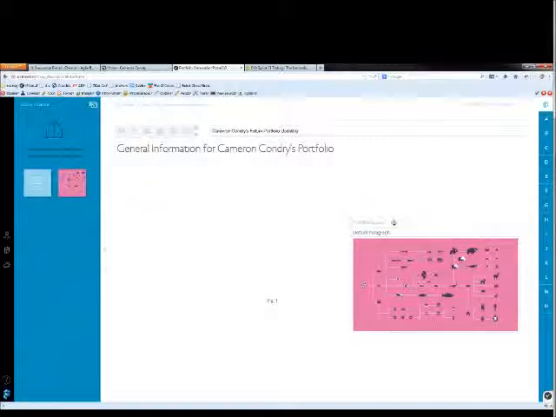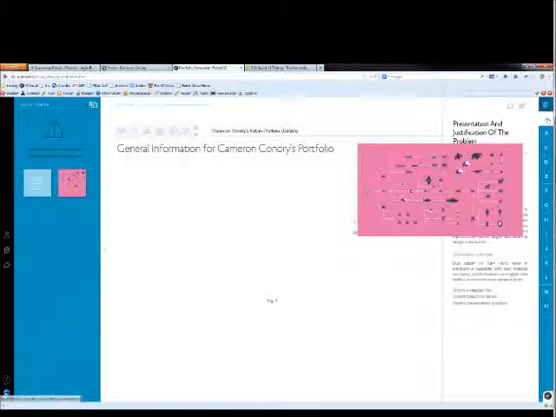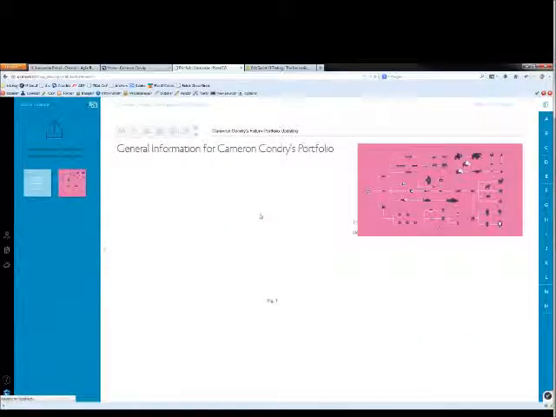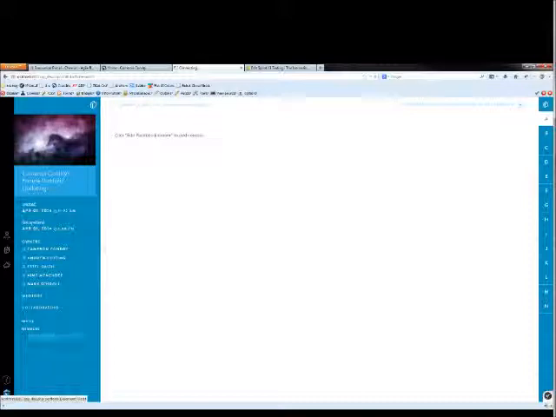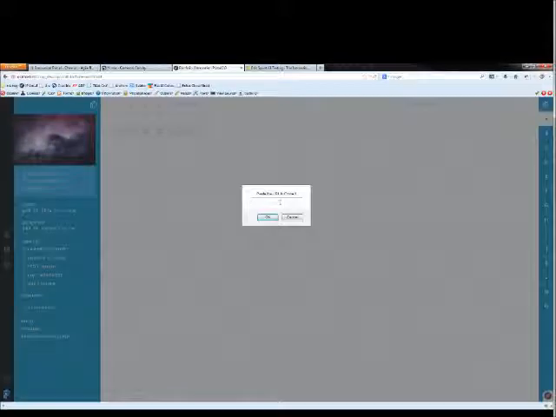The last big change made for the editor, I'm going to go to a clean element, is the ability to drop in different types of links into the system. For instance, if I want a video to show up and I have the video uploaded on YouTube, I can come up here to the media and it'll prompt you for the URL. All it needs is the URL to the media. In this case, this is the YouTube URL.